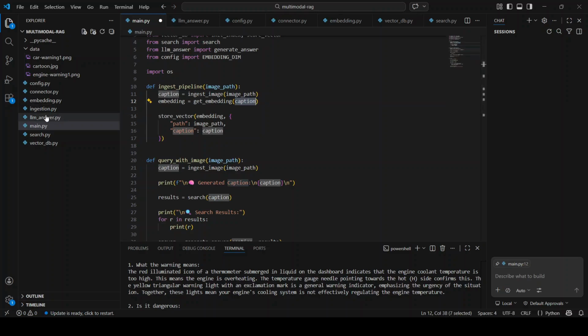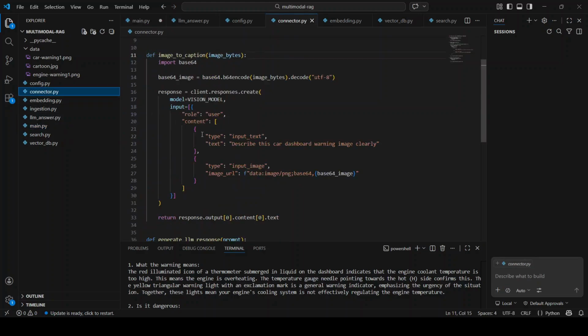Now, if you observe in this connector, we have chosen to call the LLM just for simplicity and to avoid cost. If you have a good understanding of a domain, you don't need to call any model or LLM here. You can create your own database in terms of captions and descriptions of the images, and definitely store it. That way you can even reduce the cost.